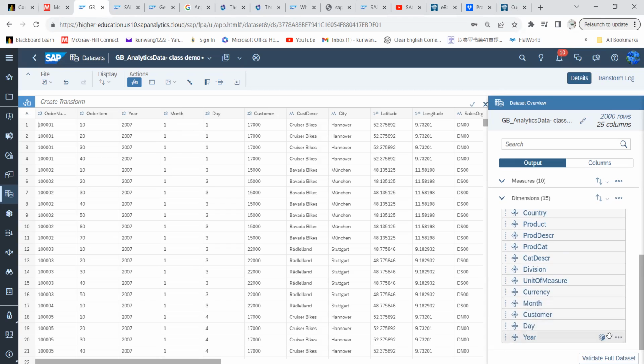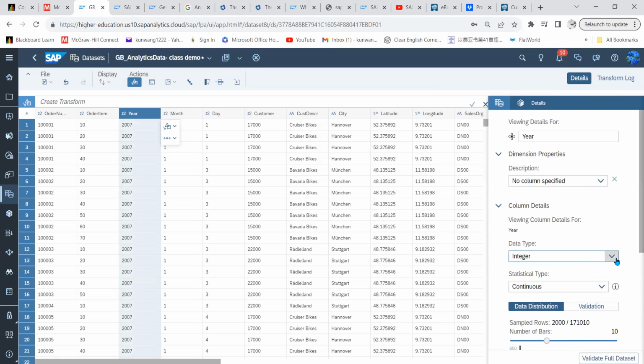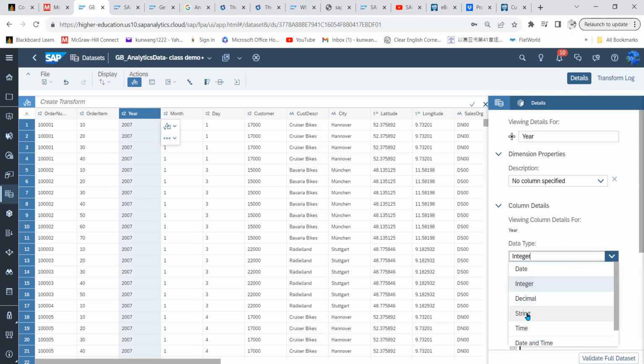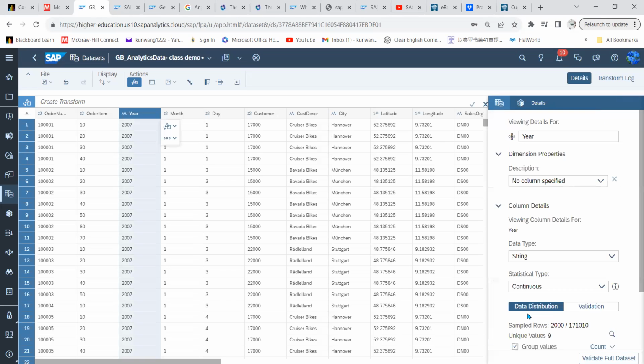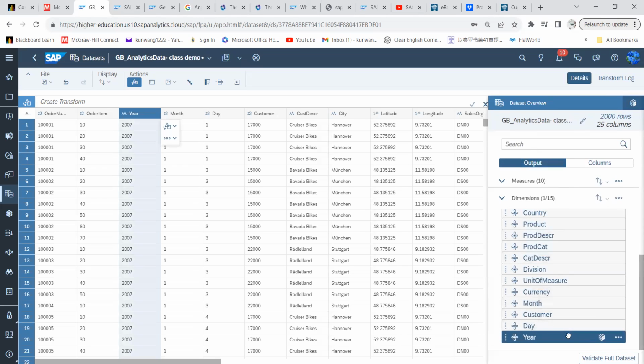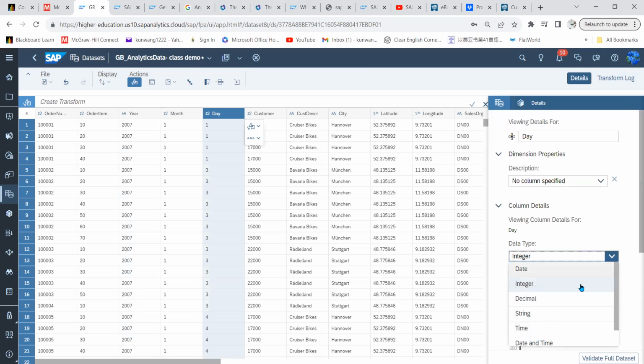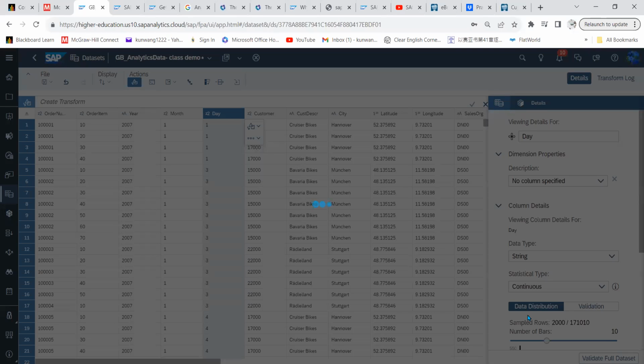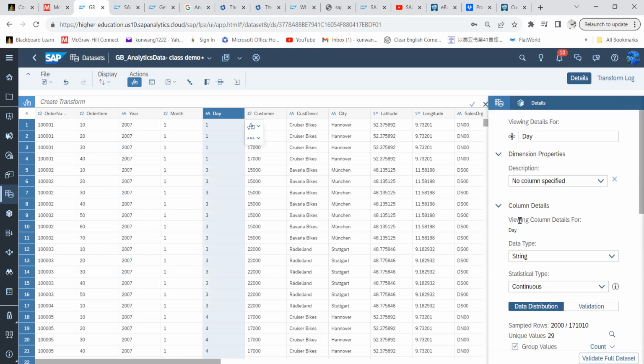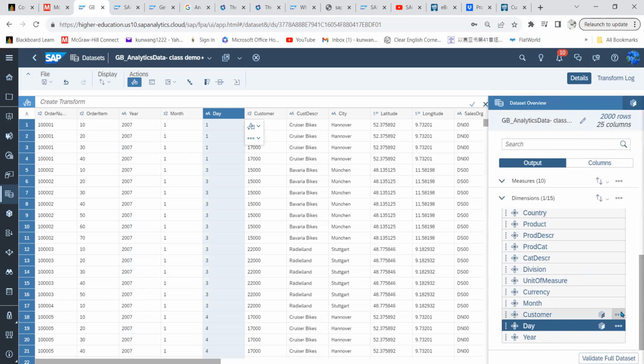Okay. So for the year, if you click on the details, I need to change the data type. Even now in the dimension, I need to change the data type from integer to string. And then it will become a string, a text variable. We can do the concatenation later. Then go back to the data sheets view and do the same thing for the day and month. Click on the details, this one. So change integer to string. And then finally back to the month.